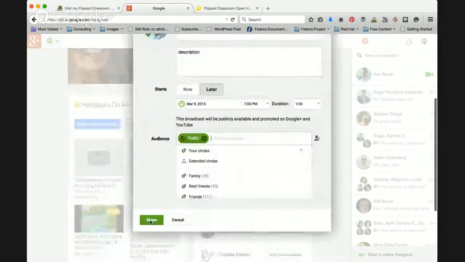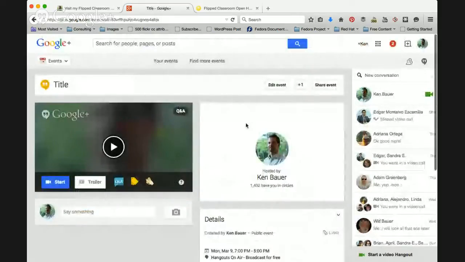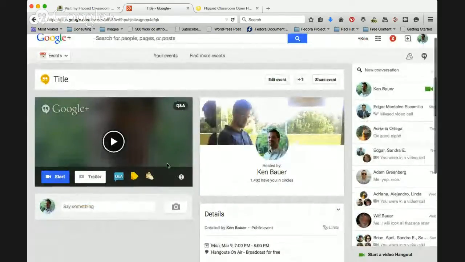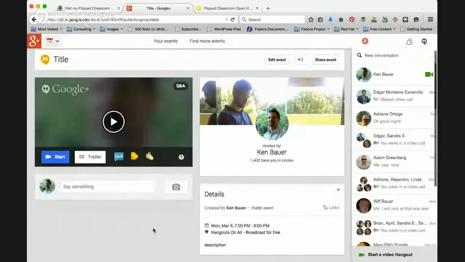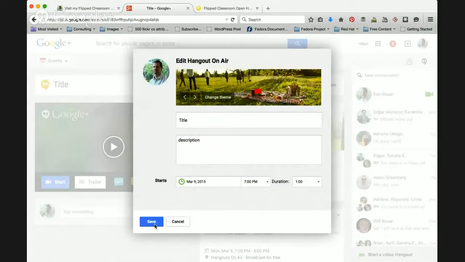And then I hit this share button. Okay, and so that's now publicly visible on the internet. Someone could find this URL or search through it and find it. I'm going to delete it here in a bit so people don't actually think this is real. There's a bunch of little things you can change here. You can edit your event and make some changes to settings. You can change the theme to make it prettier, whatever you want to put. Change your title and the description. So I'm going to save that.